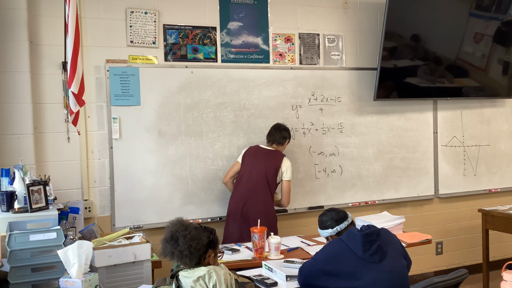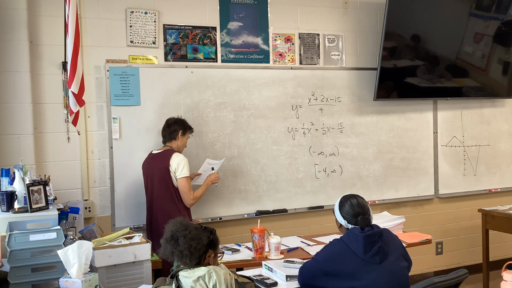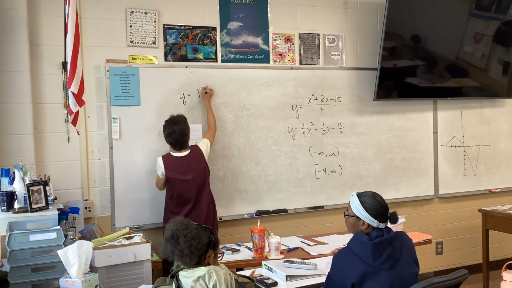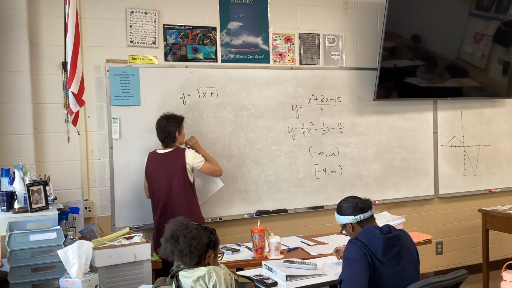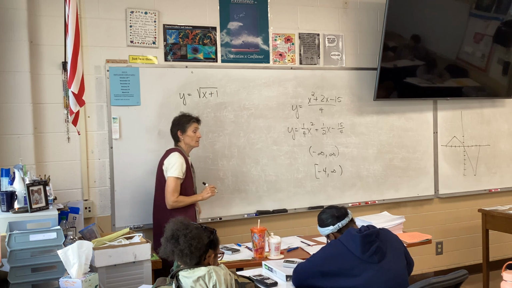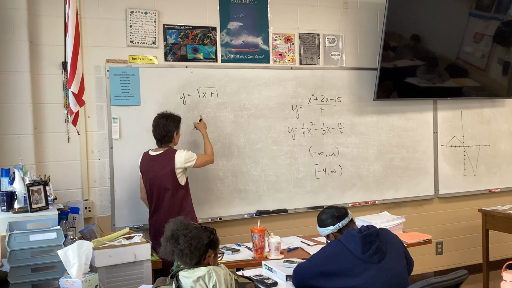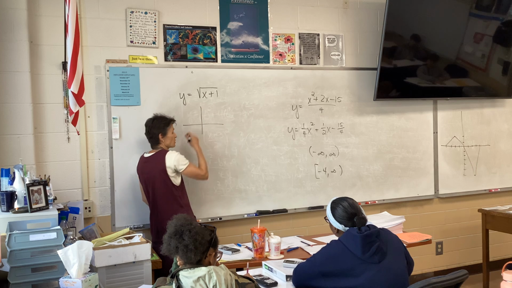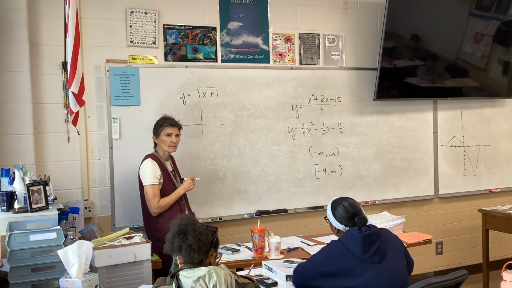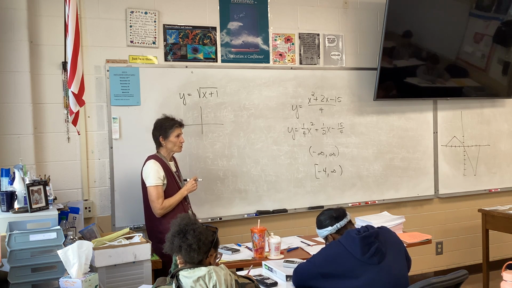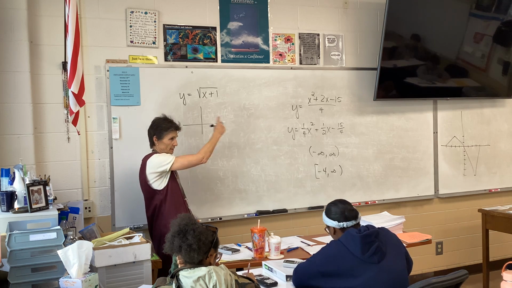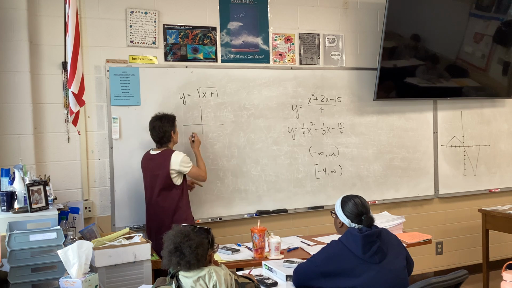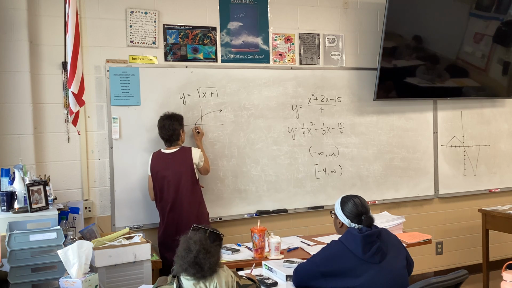So I'm not going to do all these, but let's do a couple of them here. All right, let's look at A. y equals the square root of x plus 1. Now I could put that one in my calculator, but before I do that, I think I can just sketch this one based on my knowledge. What does a square root function look like? And this one's been moved which way? To the left. So I know this picture looks like this.